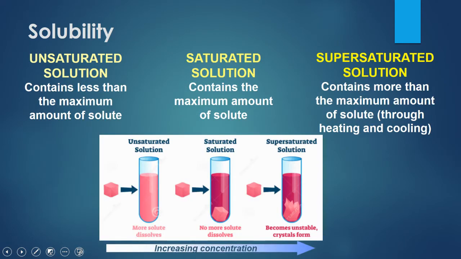We also have three key levels that we use to describe the different saturations or solubility of a solution. Now, if you have not reached that solubility, we say that the solution is unsaturated. You have not reached the maximum. You right now have less than the maximum amount of solute in it. And so if you put some of your solute into the solution, it's all going to still dissolve. More solute will dissolve in an unsaturated solution.